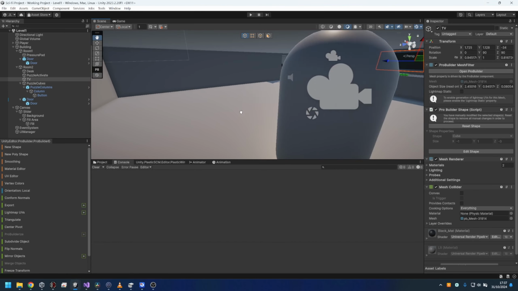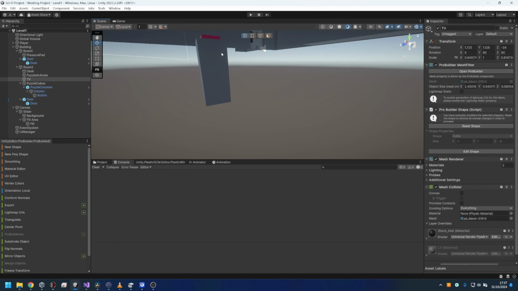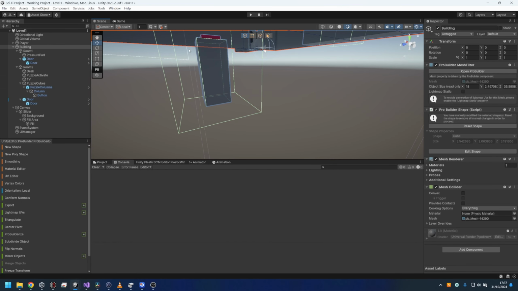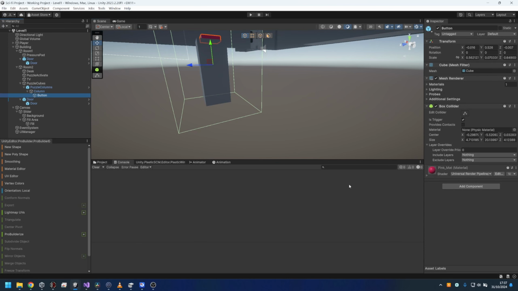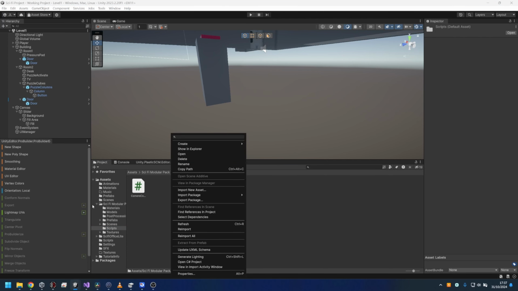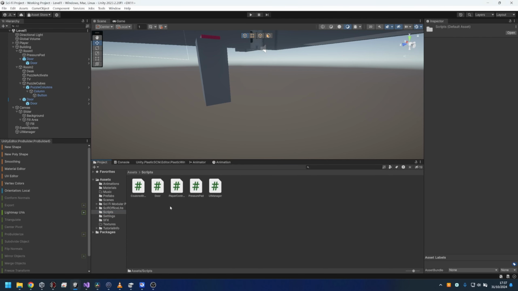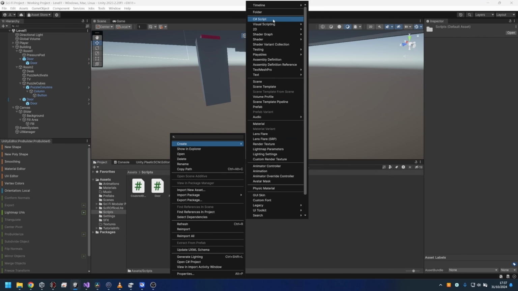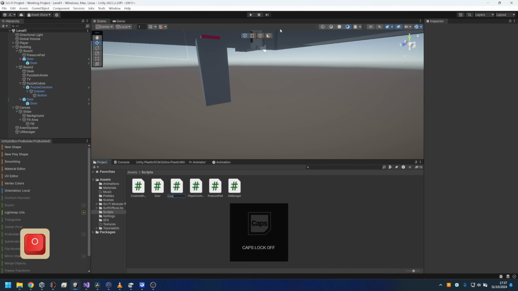So to do that, we click on this here, which is our button. Make a new script. And this is the coloured block buttons.